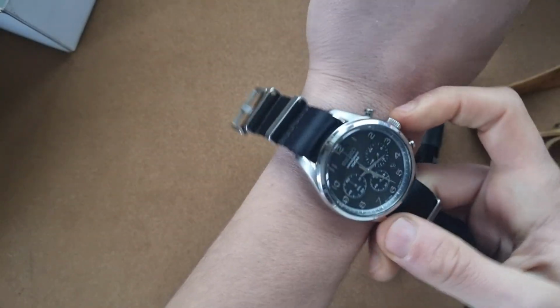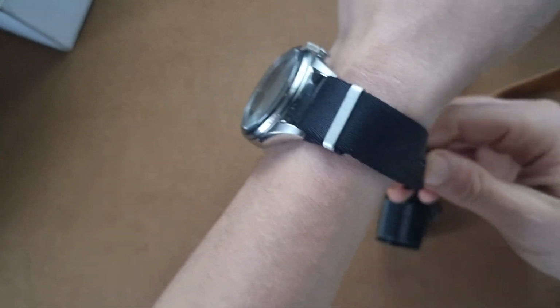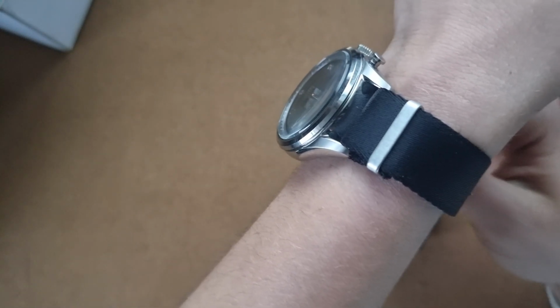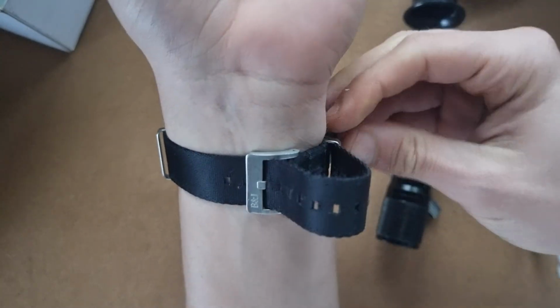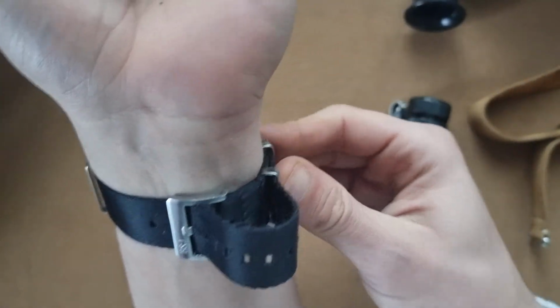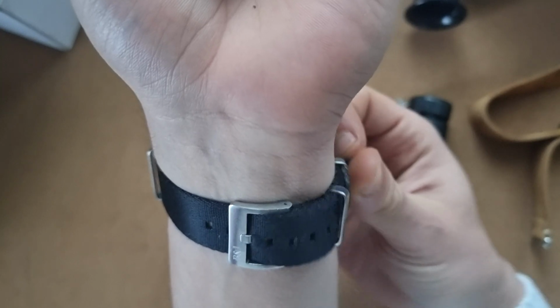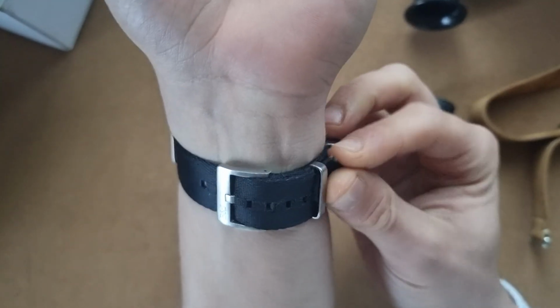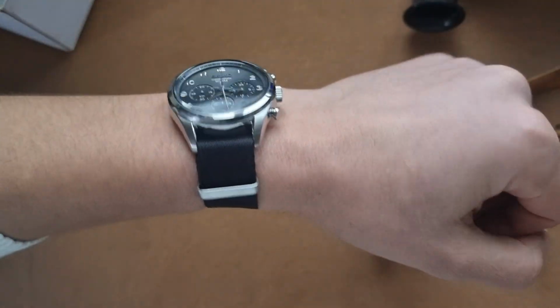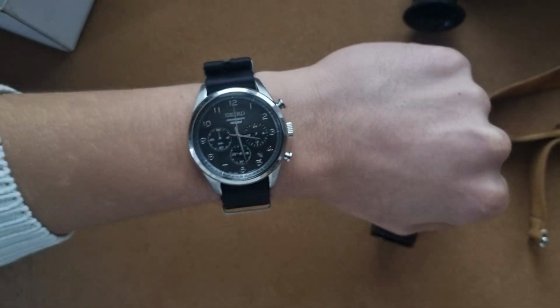So let's see it now on my wrist. Like I said, I have a 17.1 centimeter wrist. It actually fits quite nice on this NATO. That's what I hate about Seiko. When they do a watch right and you try it out, it's very hard to send it back. So here we go on my wrist.